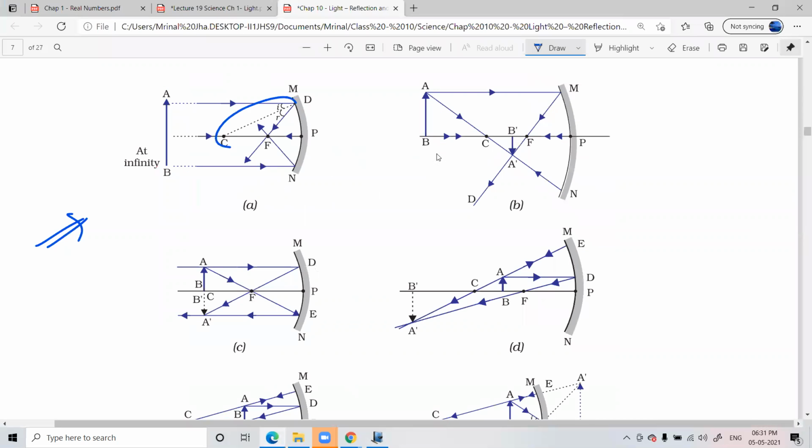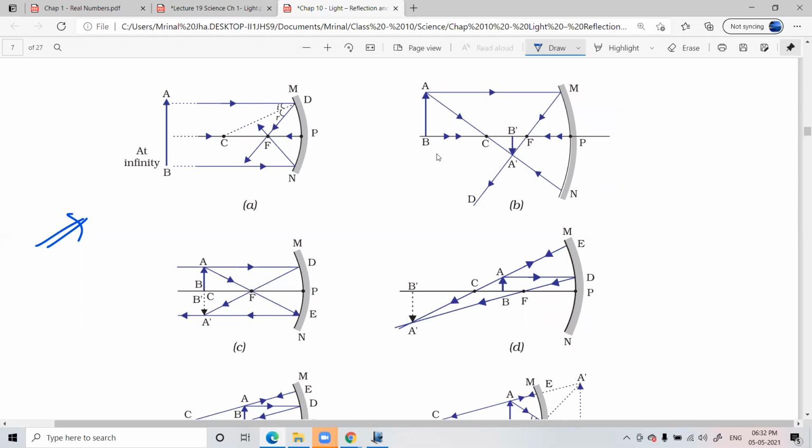Okay, can all of you understand what this dotted line over here is? Yes, it's the normal. We learned while learning the rules that at the point of incidence, which is D over here, if we want to draw the normal, it will always pass through the center of curvature. So this is the normal, the dotted line. The angle made by the incident light with the normal is your angle of incidence, and the lower part is the angle of reflection.